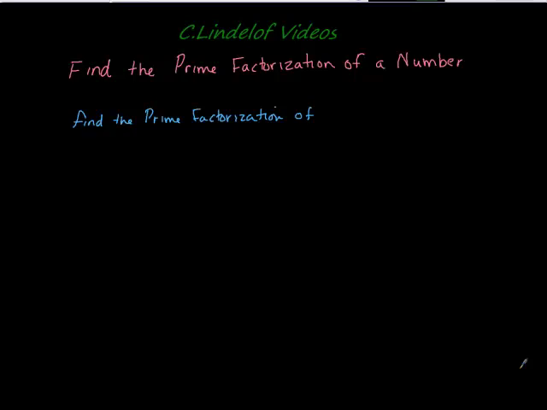prime factorization of any number is when that number is expressed completely using only its prime factors. Doesn't that sound great? So I just want to, let's do a couple of examples, and I'm going to do a couple of them twice so you can see that you actually can't go wrong as long as you're following the rules. This is what I'm going to do. I'm going to find the prime factorization of 70.